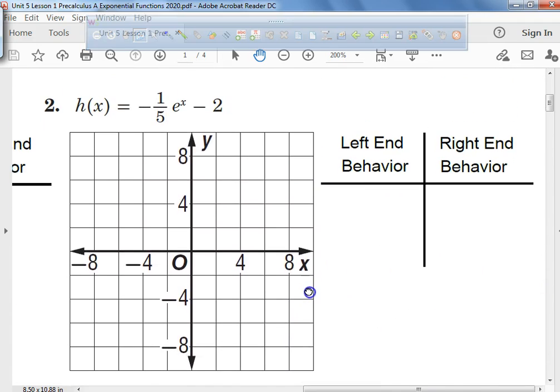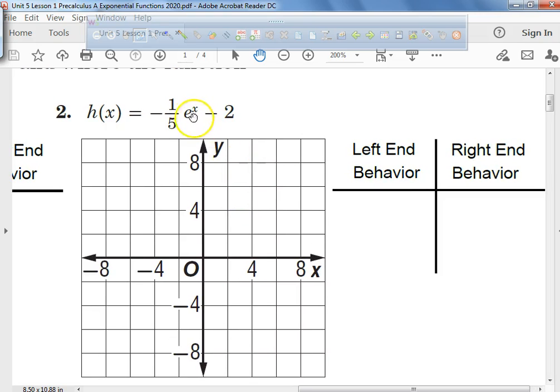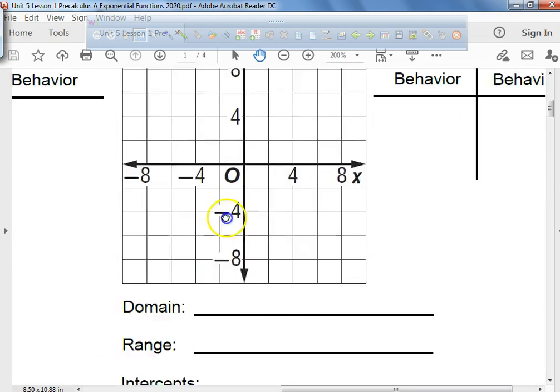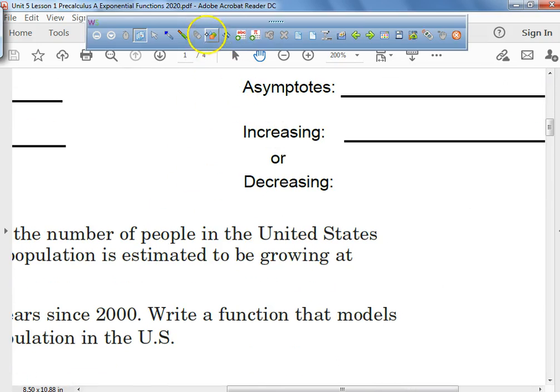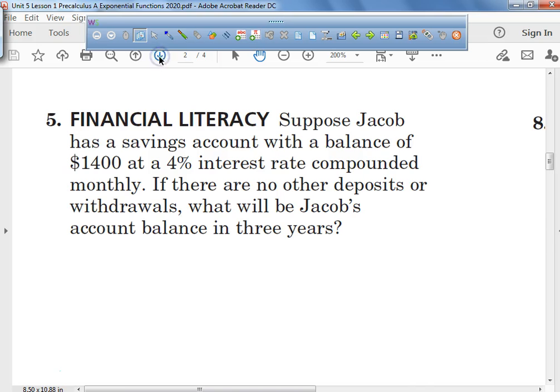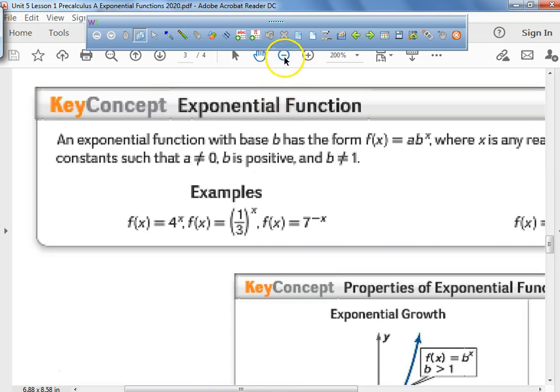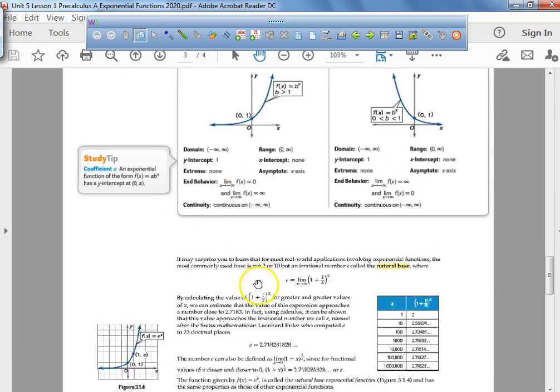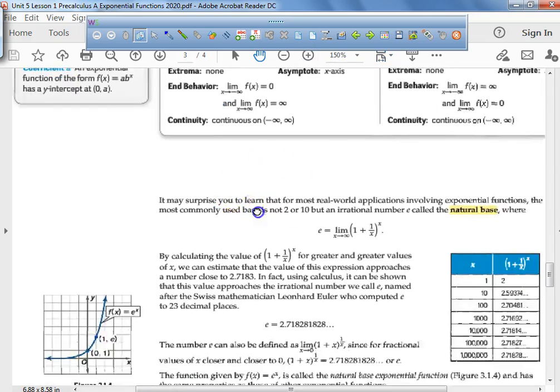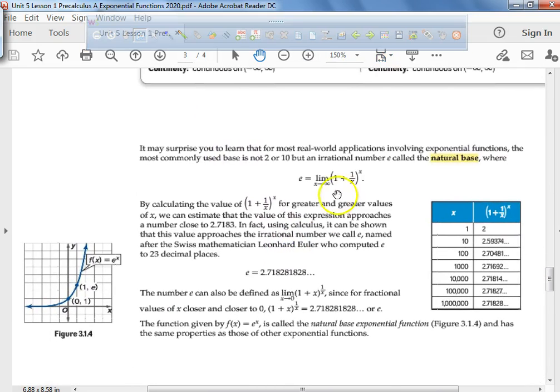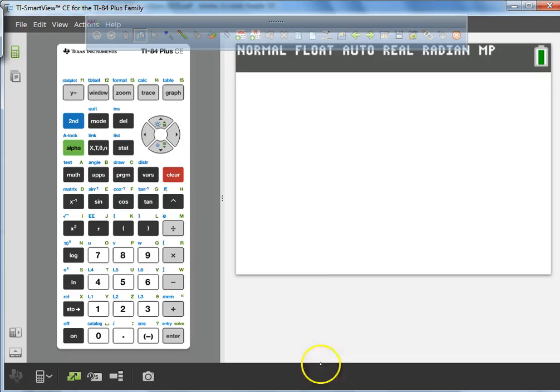What I'd like you guys to do right now is the exact same thing, except we are using what's called Euler's number. All right, Euler's number. Now, if you're wondering what Euler's number is, I think I gave you guys some notes on that. Let's see here. Oh, here we go. All right, so check this out. If we use this formula right here, if you want to read along with me, you can.